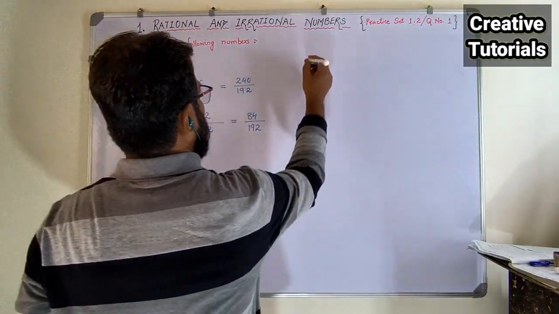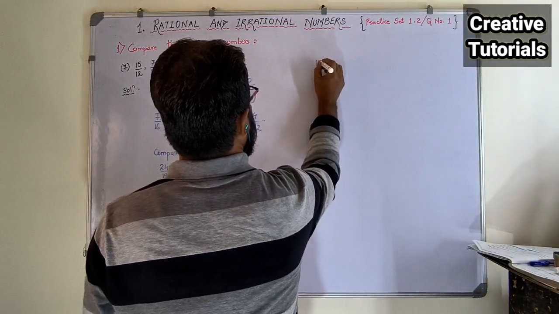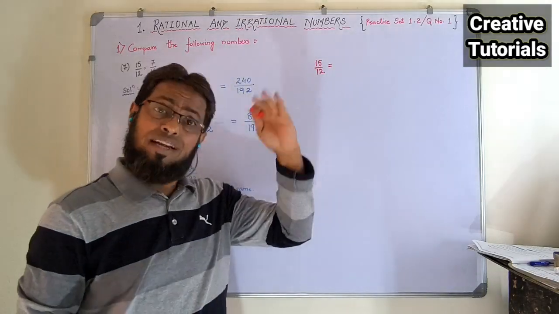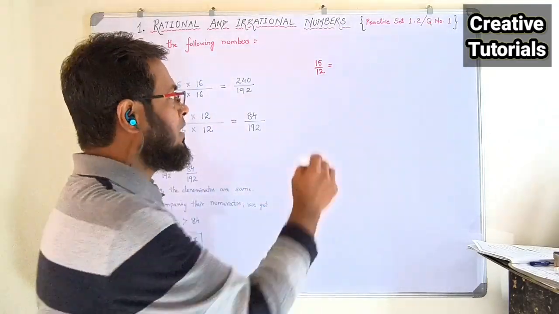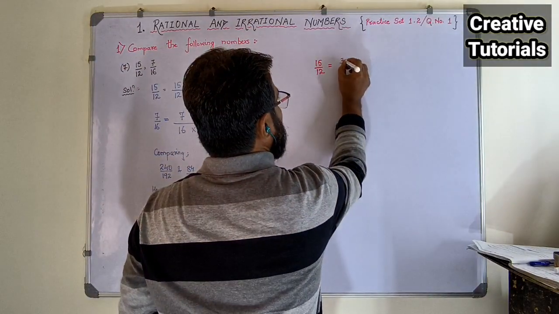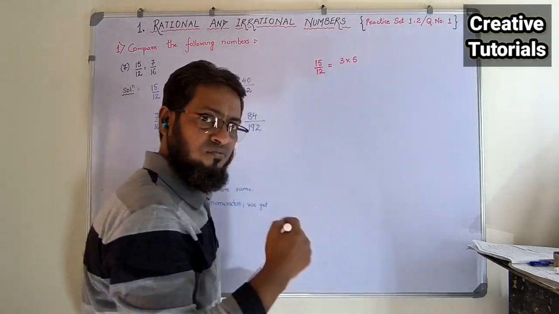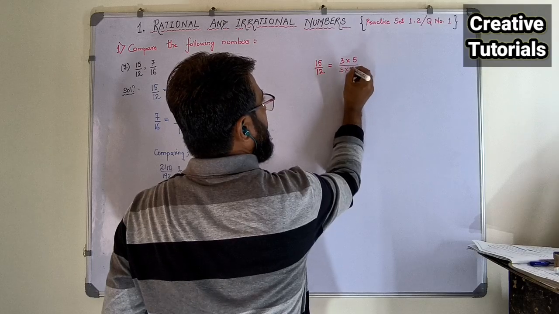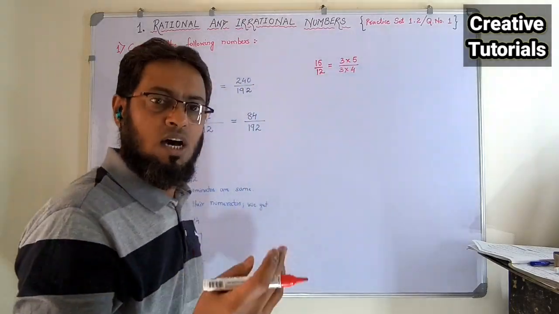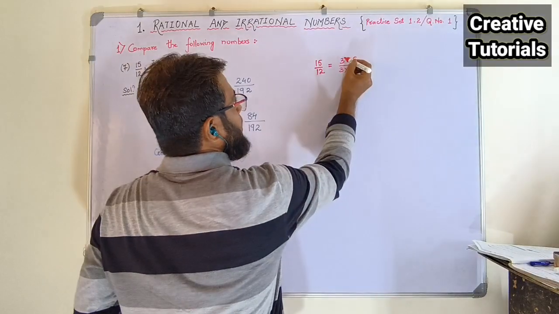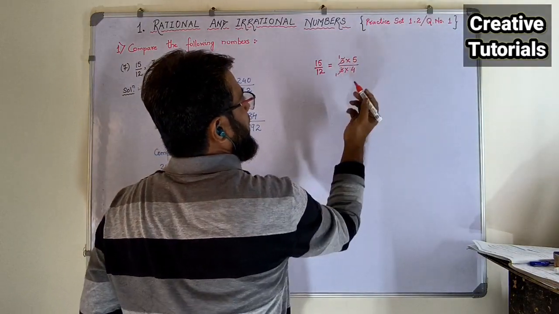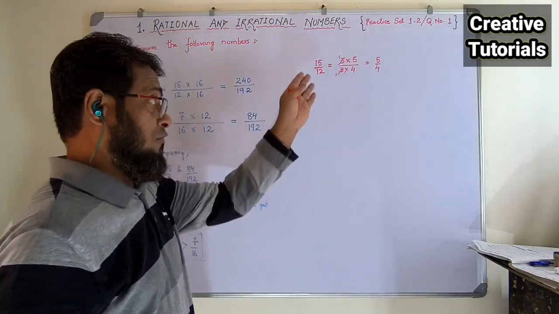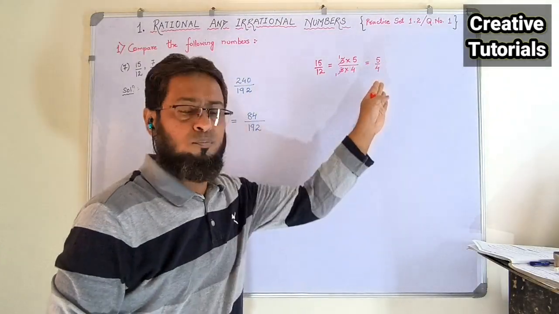Okay, so my first fraction is 15 upon 12. Now what I will do is, I will try to reduce this fraction. How will I do that? 15 can be split as 3 multiplied by 5 because 3 5s are 15. Similarly, 12 can be split as 3 multiplied by 4 because 3 4s are 12. So you see now 3 1s are 3, 3 1s are 3 and I am left with 5 upon 4. Correct? Now I have reduced my fraction 15 upon 12 to 5 upon 4.